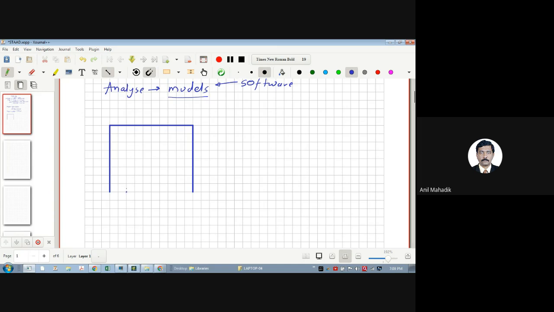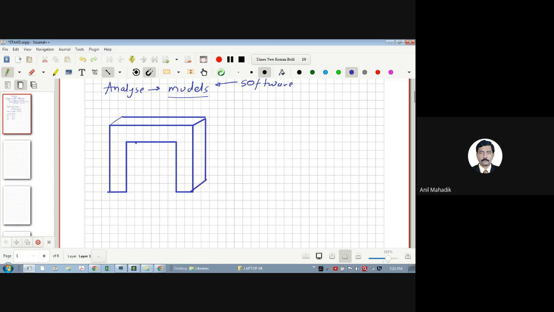For example, let's say you are considering this frame. Now assume this as a real structure. You might have seen such a structure at an entrance gate. In buildings, there is an entrance gate, a security cabin, and such structures are there. So assume that is the real structure on ground. Now I want to show it on paper, even though it is not real, but let's assume this is real because it has 3D dimensions on the other side like this. So let's say this is your real structure.